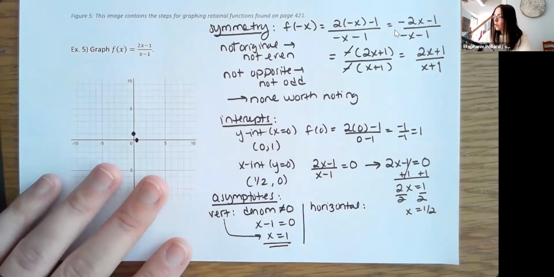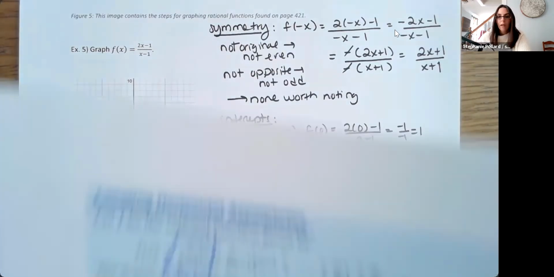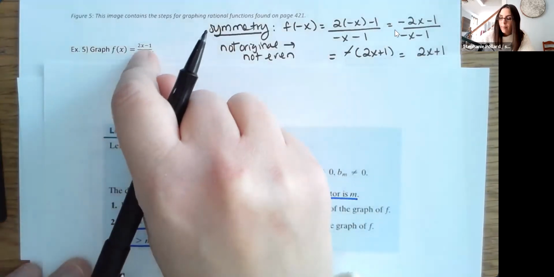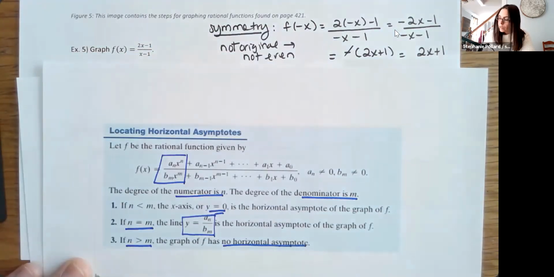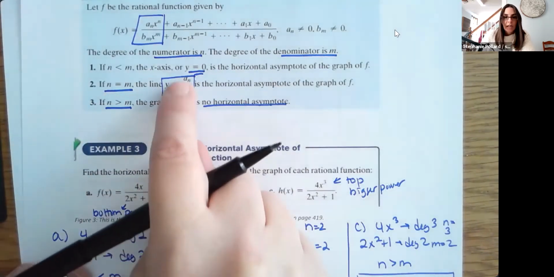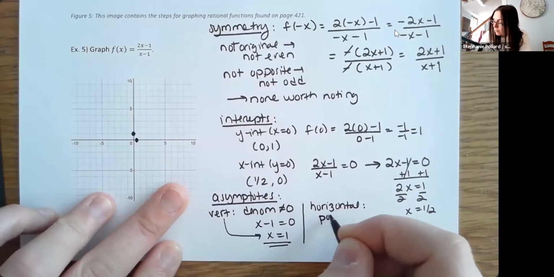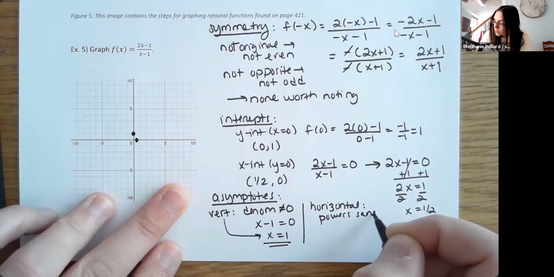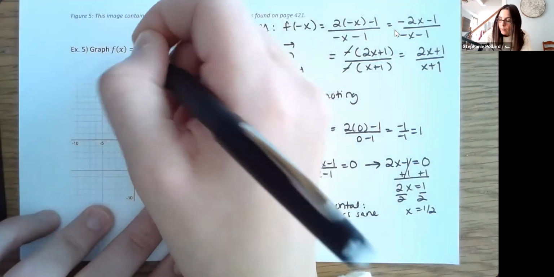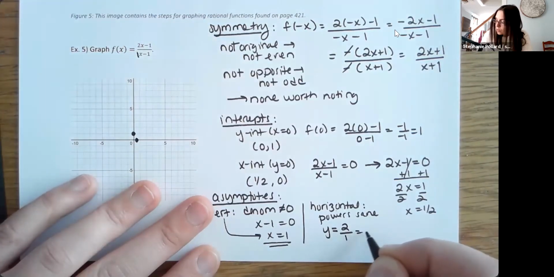And then for my horizontal asymptote, remember you have that table that you can look at. Let me go back to it. And in this case, I want you to notice that there's the same powers, right? They each have a power of 1 as their highest degree here. So when your powers are the same, then your horizontal asymptote is the ratio of the leading coefficients. So here, my powers are the same in the top and bottom. So my horizontal asymptote is at y equals, and then I take that ratio. So my top one is 2, and my bottom number here would be 1. So at 2.